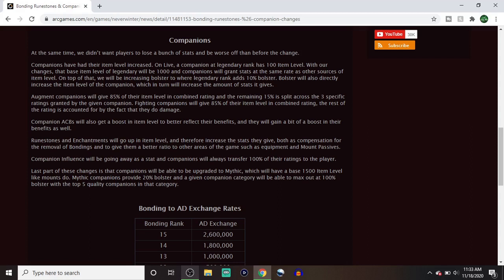It's just taking time. But now companions will be Mythic, which will have a base item level of 1500 like mounts do. Mythic companions provide 20% bolster, and a given companion category will be able to be maxed out at 100% bolster with the top 5 quality companions in that category.